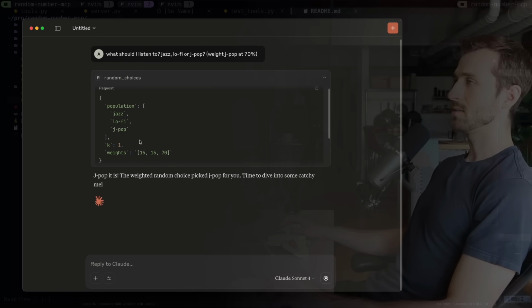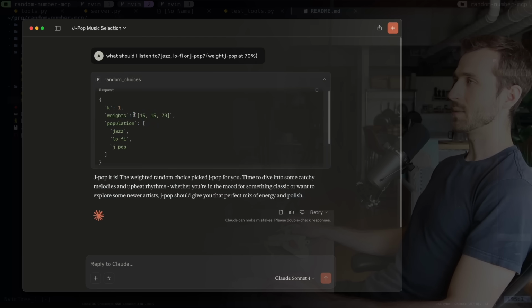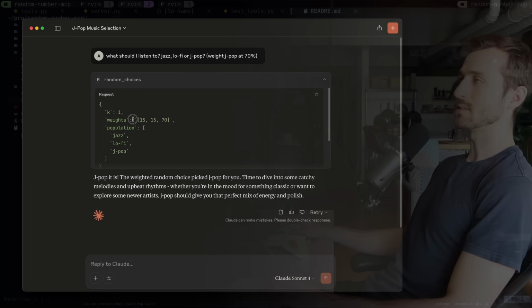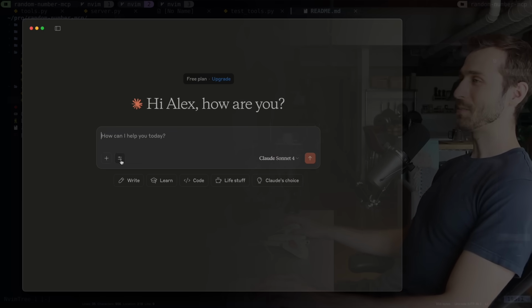Okay, so you can see Claude doing the same thing. It's passed in a string right here. It's passed in a string of numbers. Again, it keeps doing that. But now we get a proper response because we've implemented this into our app. So we're no longer getting that error. All right, I'm pretty psyched about that.